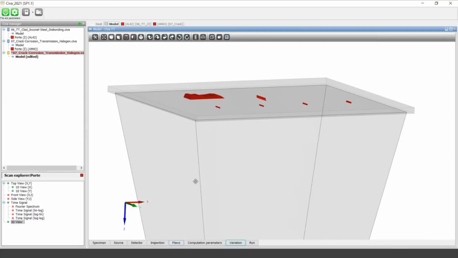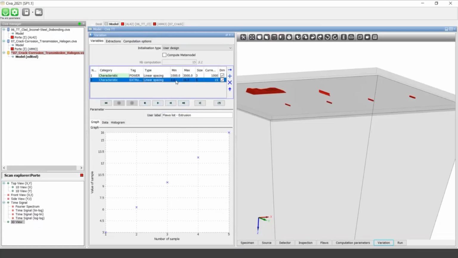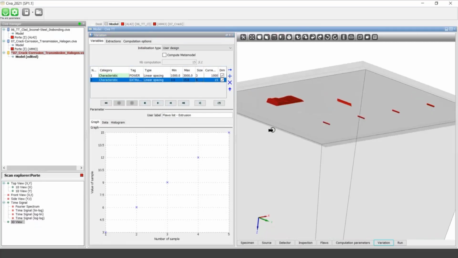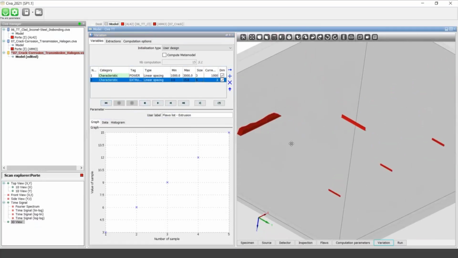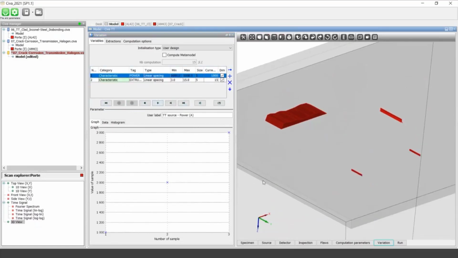So you can, like this, select some variable parameters, and then you have a panel in which you can monitor their variation range. Also, for instance, you can define for the power of heating, I want to study maybe 3 values between 1 kilowatts and 3 kilowatts. Okay, 1, 2, 3. And maybe for the extrusion, I can study 5 values going from 3 to 15 millimeters. So you can visualize also what it corresponds to. 3 different cases.